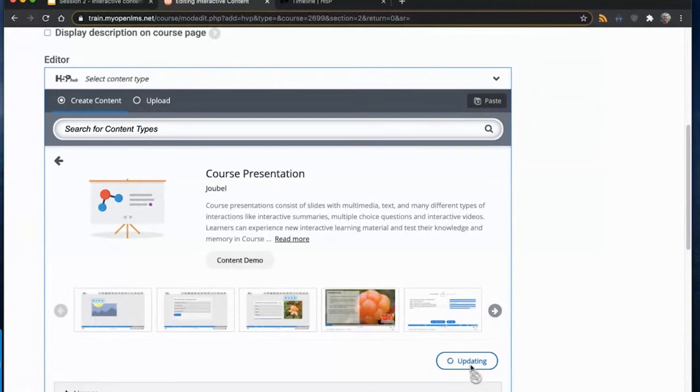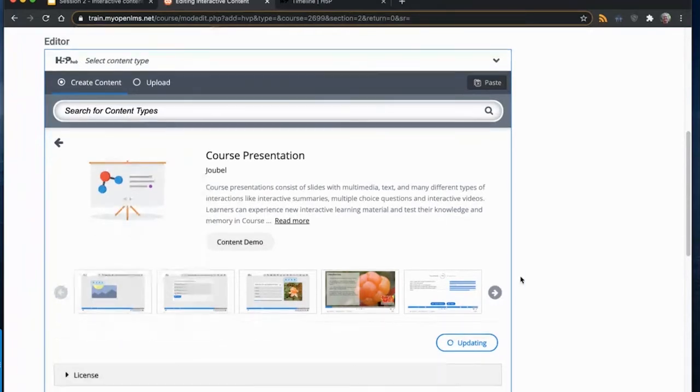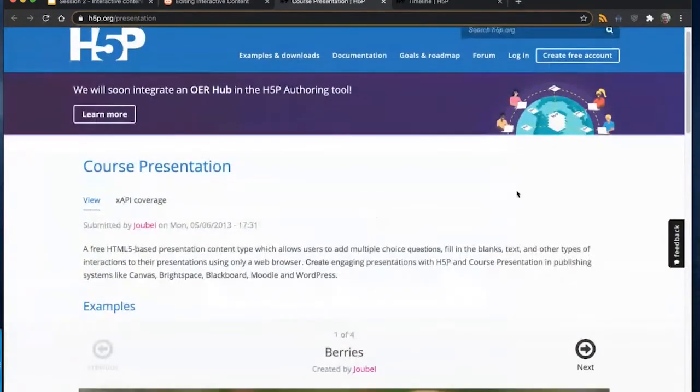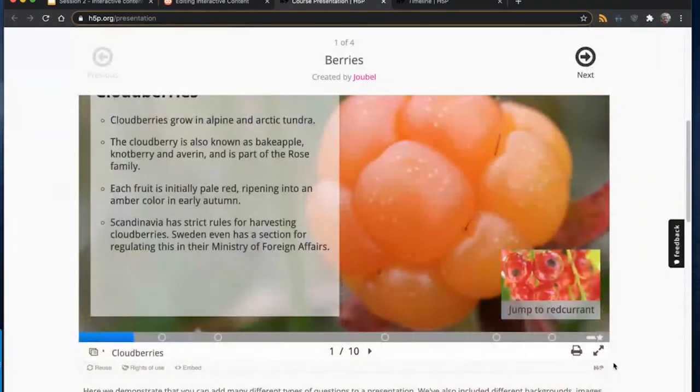Your faculty won't have the ability to push for updates back here the same way. Oh, it's thinking so hard about updating. Sorry about that. Maybe I shouldn't have pushed update. But let's launch the content demo.